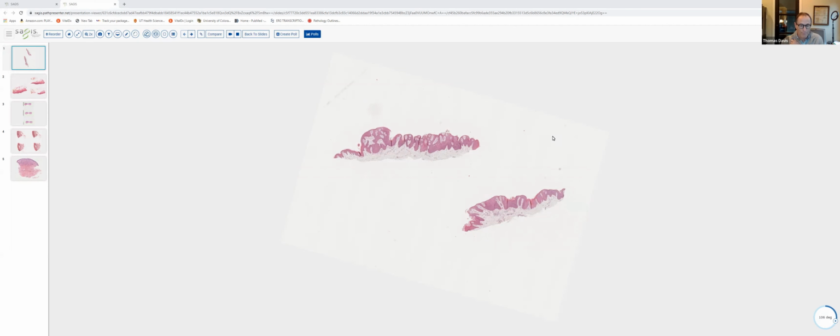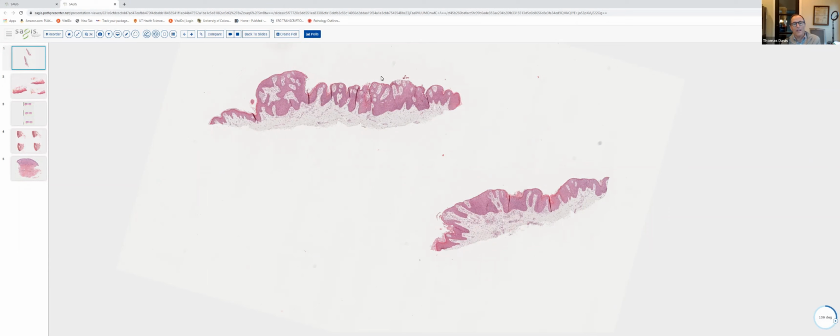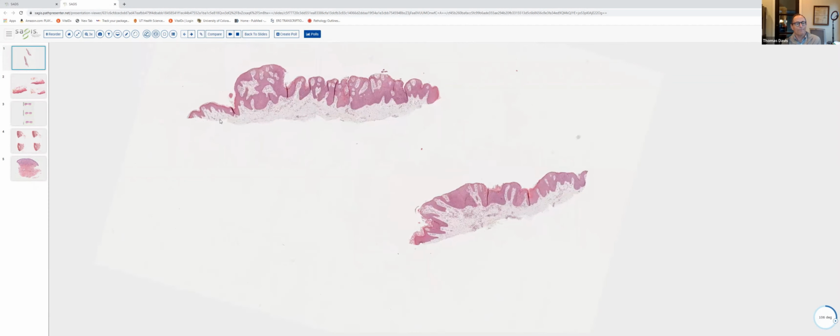Our first case was an example of Bowenoid papulosis. And in this bisected shave biopsy specimen, we can see that we've got a lesion with the architectural silhouette of a papillated acanthoma. If you notice in the central portion of the specimen, the surface is papillated. The epidermis is acanthotic or hyperplastic, and the lesion has a flat bottom. It really has the silhouette of possibly even a seborrheic keratosis, or maybe even a condyloma.